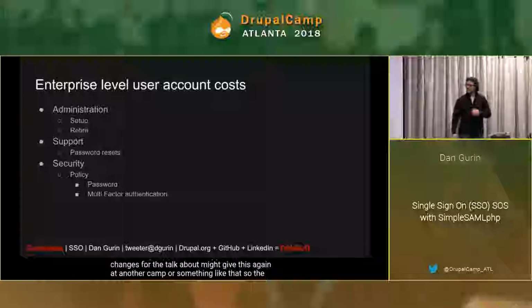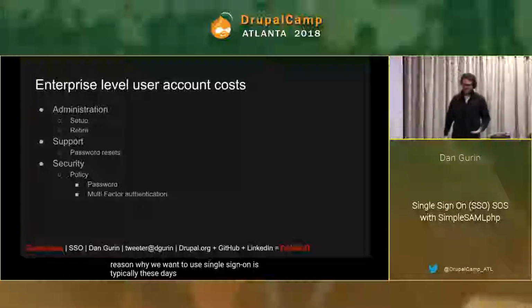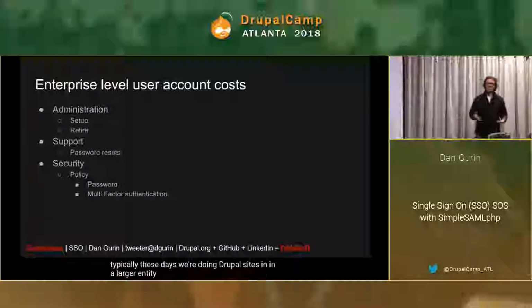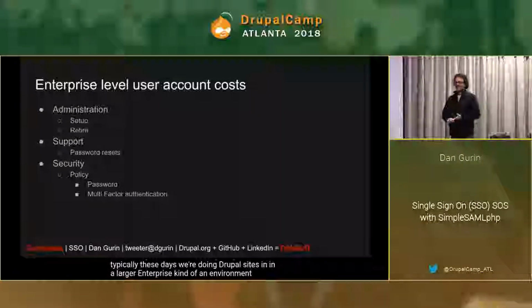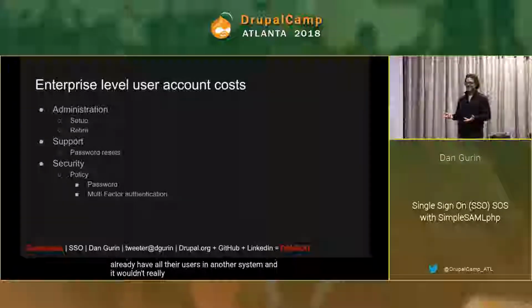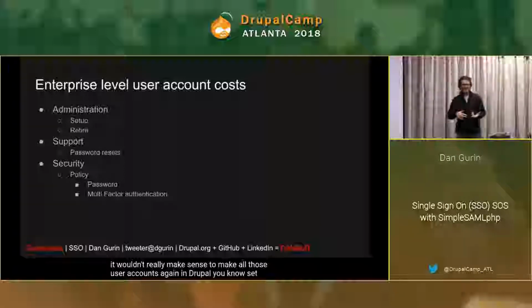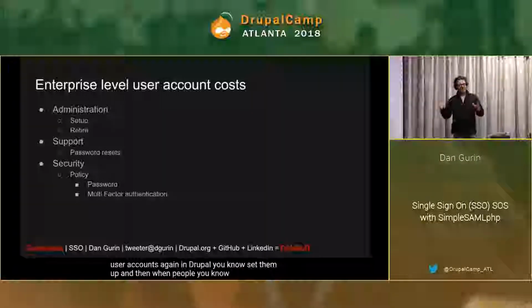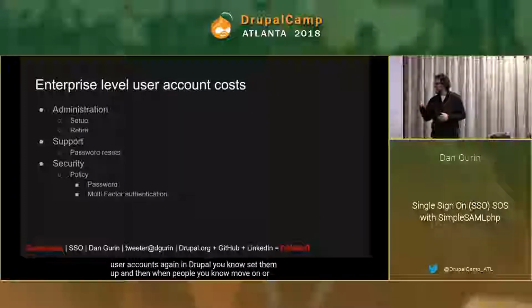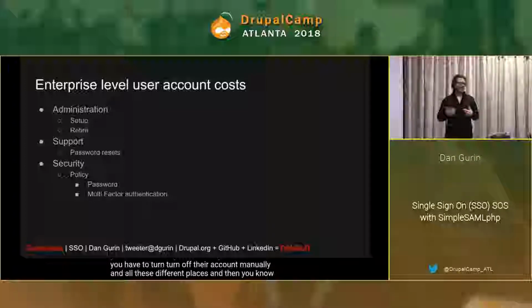The reason why we want to use single sign-on is that typically these days we're building Drupal sites in a larger enterprise environment, and they already have all their users in another system, and it wouldn't really make sense to make all those user accounts again in Drupal, set them up, and then when people move on or get abducted by aliens, you have to turn off their account manually in all these different places, and on what date does that happen?